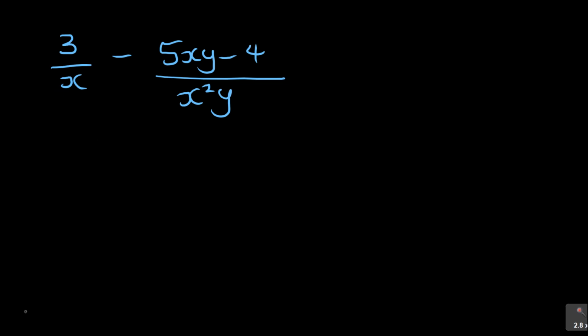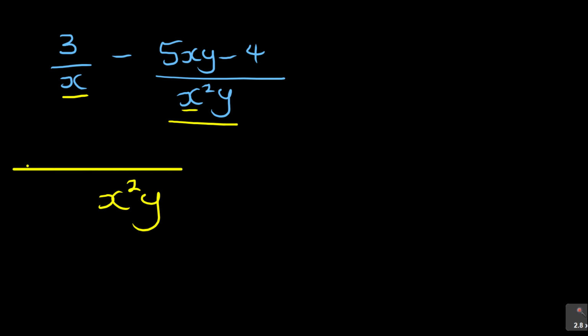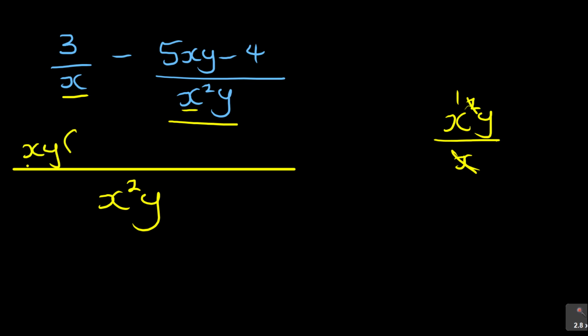Now look at this. I'm supposed to simplify this and I have to focus on the denominators. The x is already found in this x squared y, so the denominator here is x squared y. I'm taking that as my common denominator and dividing by the first denominator, which is x. When it's squared, 1 x will remain, so it's xy. So you take that xy times 3, put a bracket, multiply by the numerator, and then you say minus. Do the same thing on the second one.